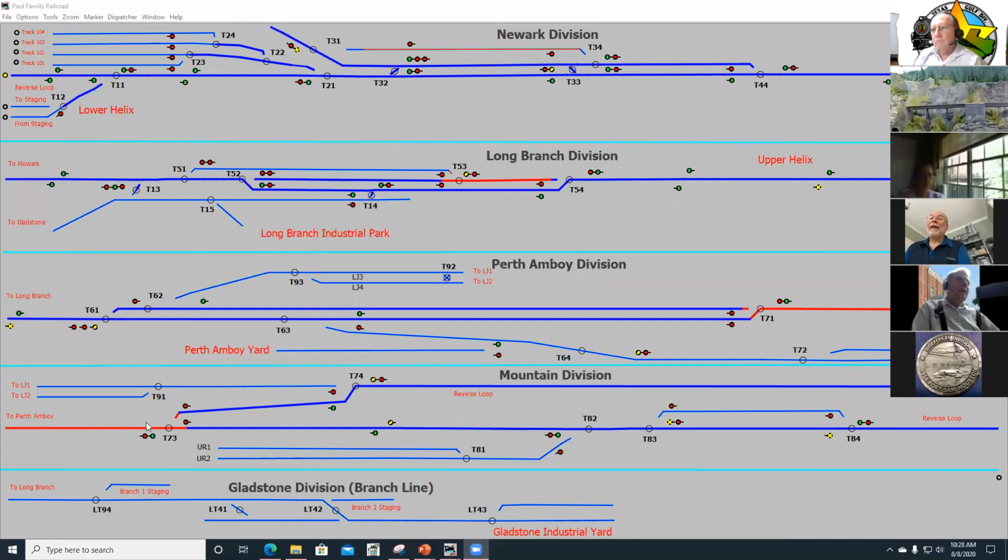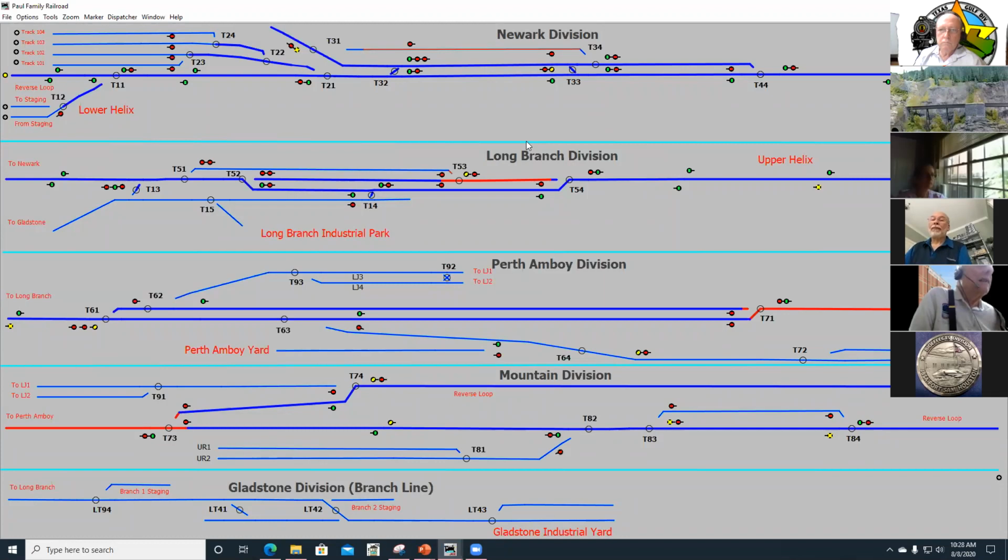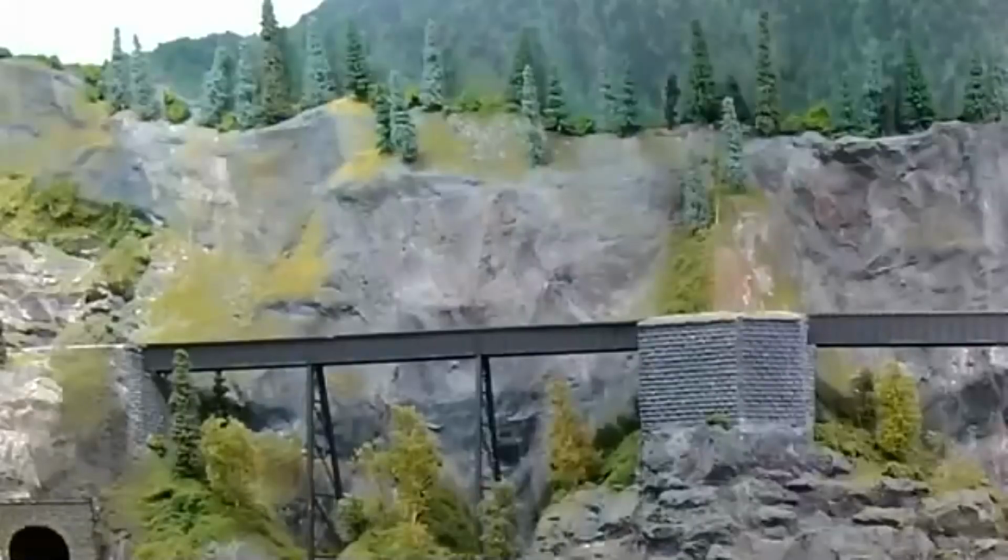So in the lower left, you can see the T73, and that's red there. I got a train sitting right there, and he's going to come around and come along here through 282. And when he gets between 83 and 84, that's the detection section that's going to throw 73 over here. So you'll see the train hit this, then come on around through the reverse and exit through 73 properly. I'll show that here. Let me stop sharing, and then I'll show the train.